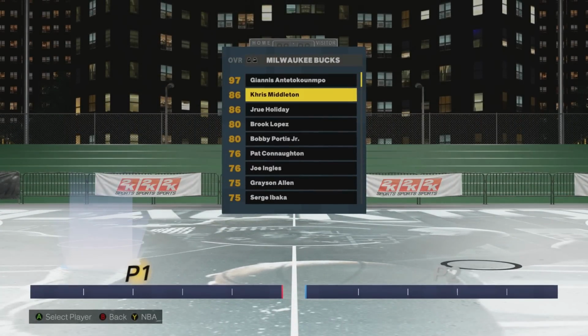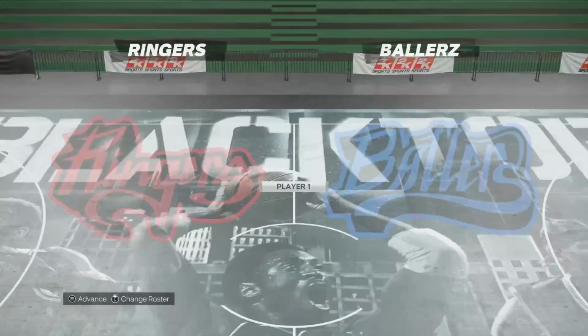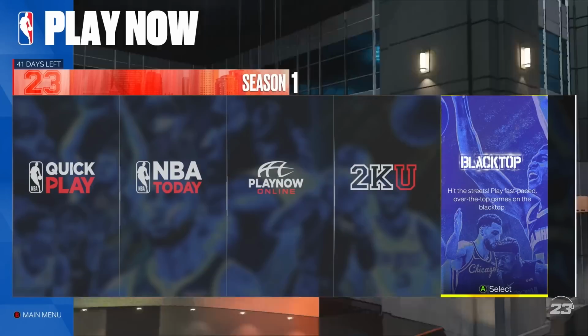So I do Giannis against some small guy. You can just score all the points. And once you score all the points, it will give you VC at the end of the game. So it's not a ton of VC, but it adds up. It's kind of fun. You get to try out new players, learn the animations. You get to learn about the game and you're getting VC at the same time. So that's a big quick way if you want to get VC, just play Blacktop games.